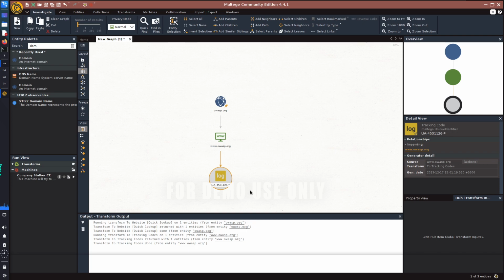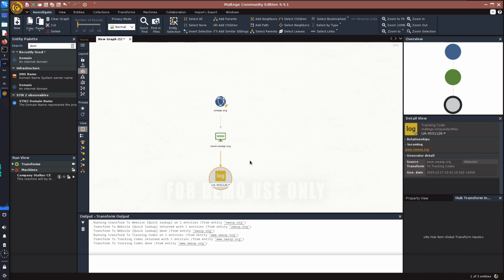But nevertheless, what you can do is search for any websites which can help you with the tracking codes to identify which websites are using the same tracking codes. So some of them that I can remember are sites like RiskIQ, Spy on Web, etc.